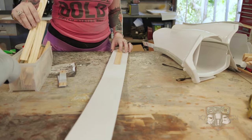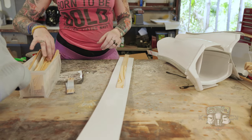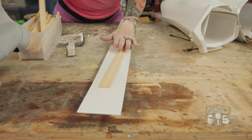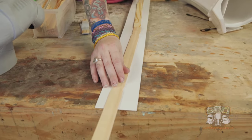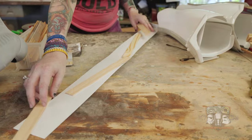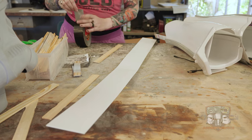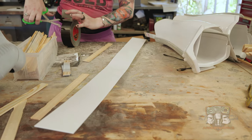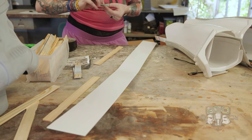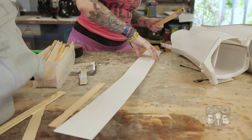is I try to make this as straight as possible, reinforced with sticks. So when I'm painting, I can prop one edge onto a surface. About right there. And I'll show you why here in a minute. There's a minor method to my madness. It just makes it easier for me to paint it. You might find a better method that works a little better than how I'm doing it.